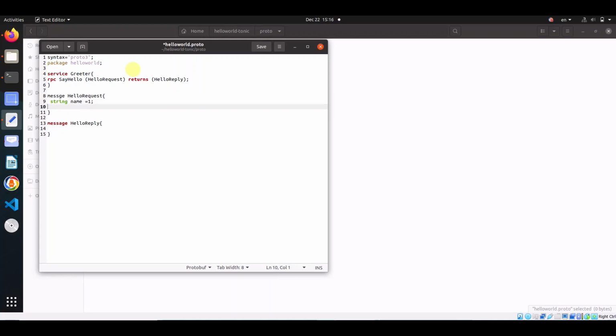So right now, inside our request, we're going to have the name over here, and inside our reply, we'll be having the actual message that will be given back as a response. So these are of type string. Basically, hello will be the name, so hello, whatever your name is, and then you'll have a response accordingly. So we have the hello request, with the name in it. We have the hello reply, which will have the response back.